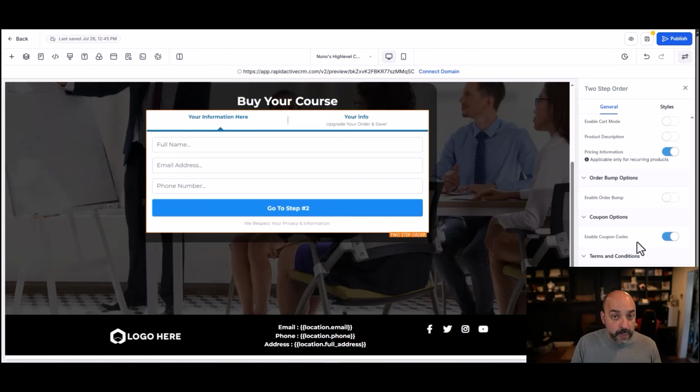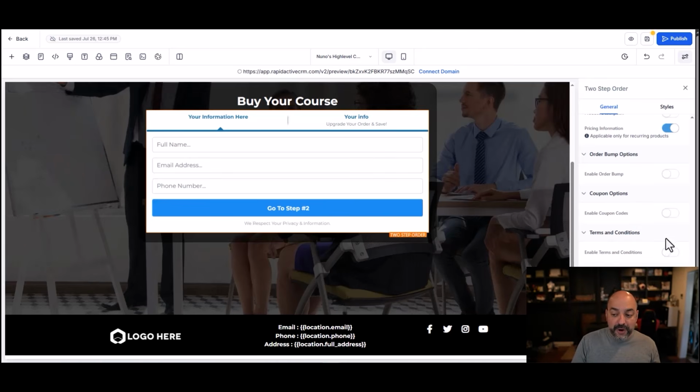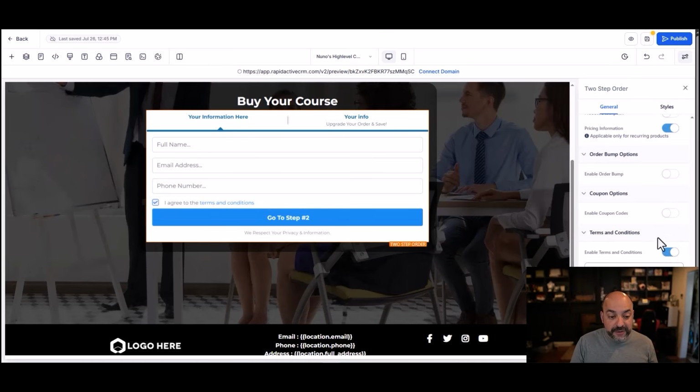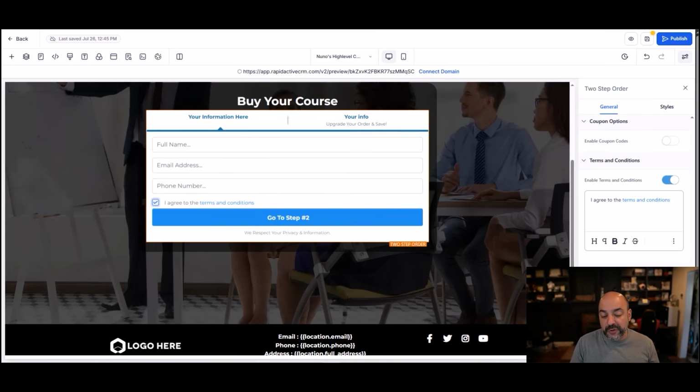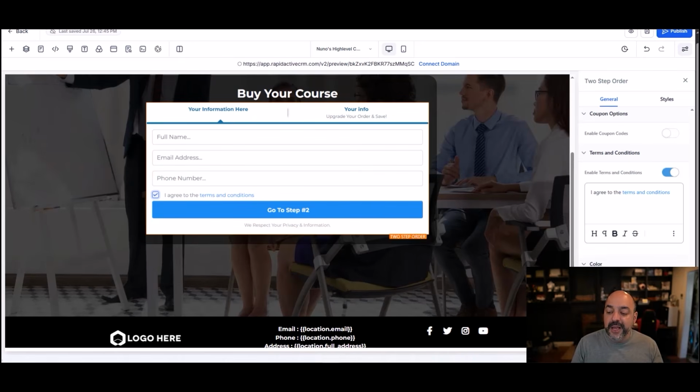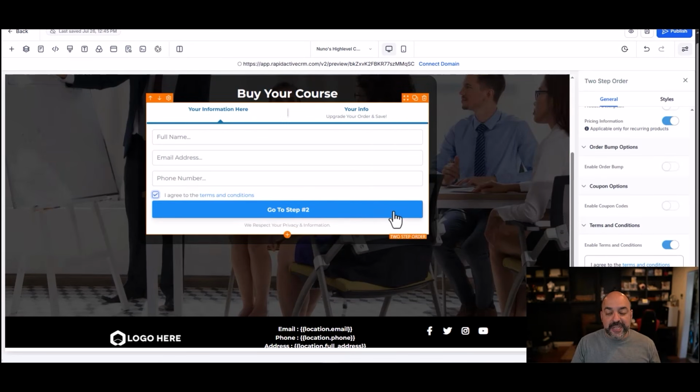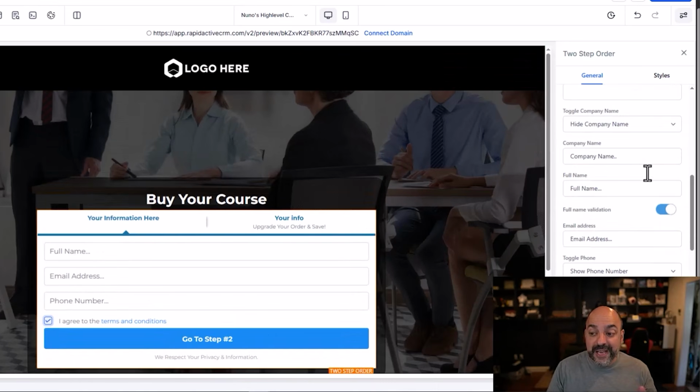If I want to enable coupon codes, I can turn that on or I can turn that off. I'm going to leave it off. And if I want to enable terms and service, meaning they have to agree to the terms and service by checking this box, if they don't check the box, they will not be able to purchase. I recommend actually doing a terms and service so people can read and make sure that this is definitely what they want to do. It just protects you a little bit later. And this is basically everything that you can do inside the order form. But this is only the first part.